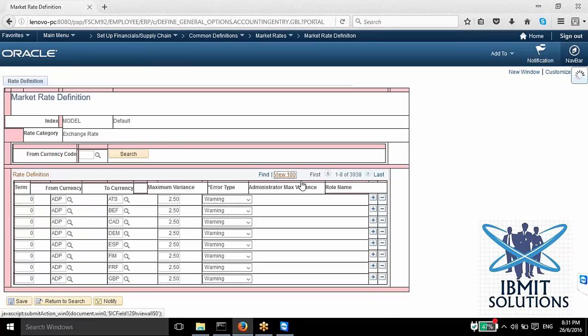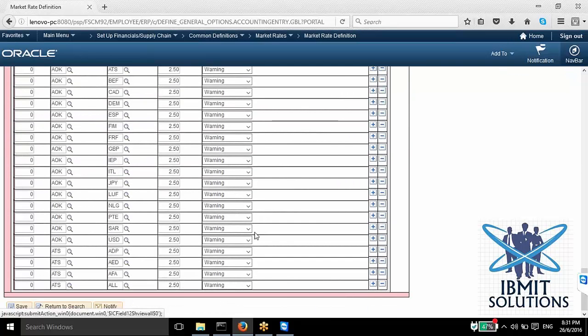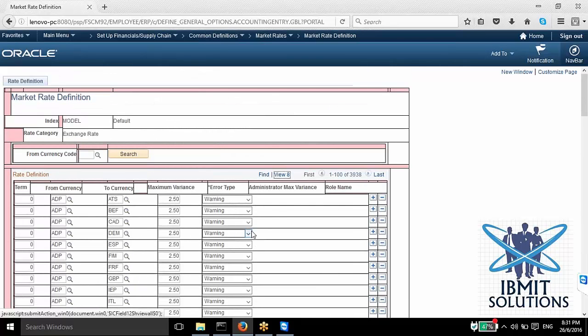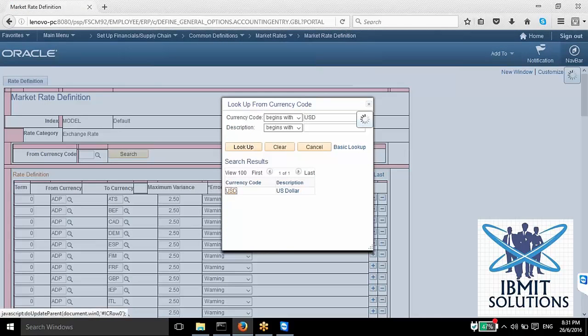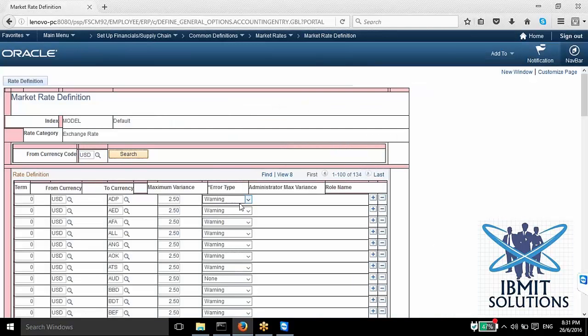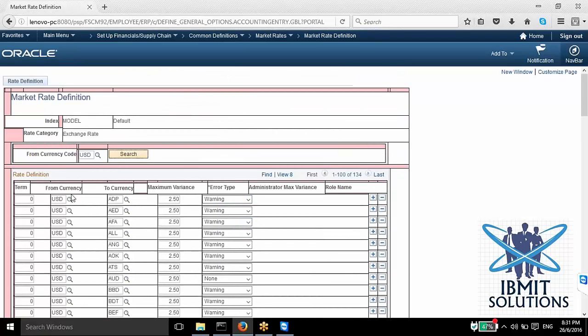You can see, if you select from currency here, this is saying from currency to currency, maximum variance. If there is a variance of 2.50 max, then it will give you a warning or it will stop your transaction.